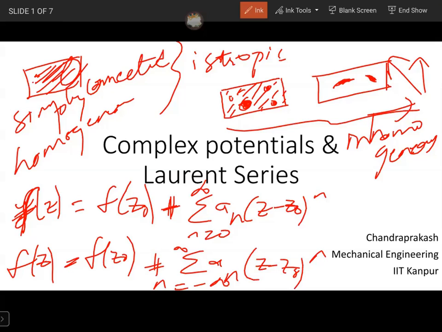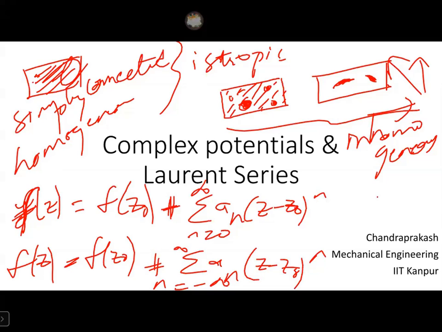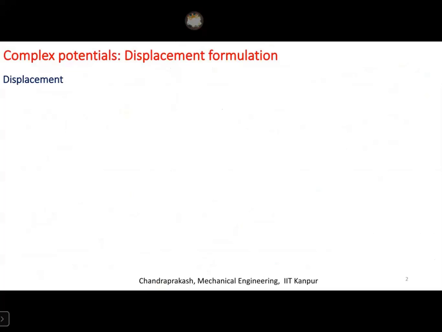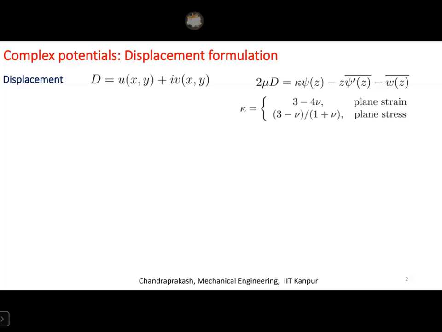All right. So with this foundation of mathematics, we will go ahead and solve this problem. The complex potentials fall in the displacement formulation. All we are saying is you have two components of displacement u and v, and you are creating a complex number such that it encompasses both components of displacement. And we have seen how the complex displacement can be written in terms of the potentials, with a particular factor kappa, which can be tuned for plane stress and plane strain problems.